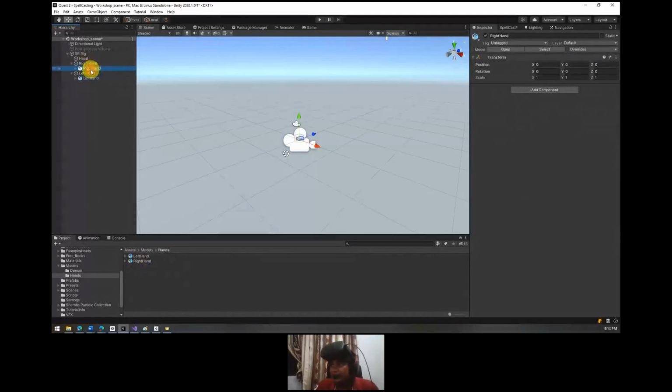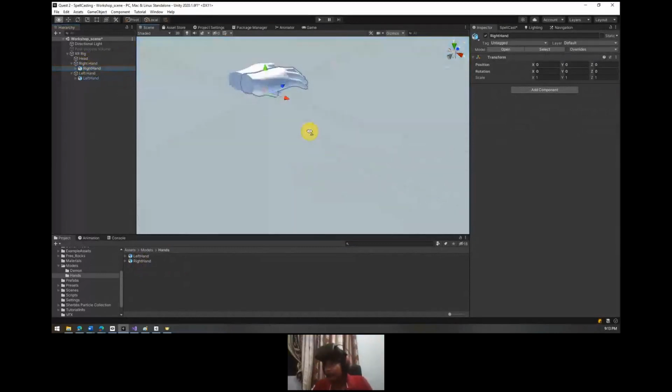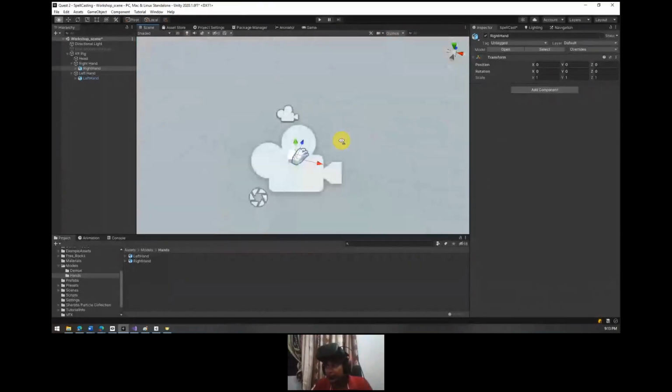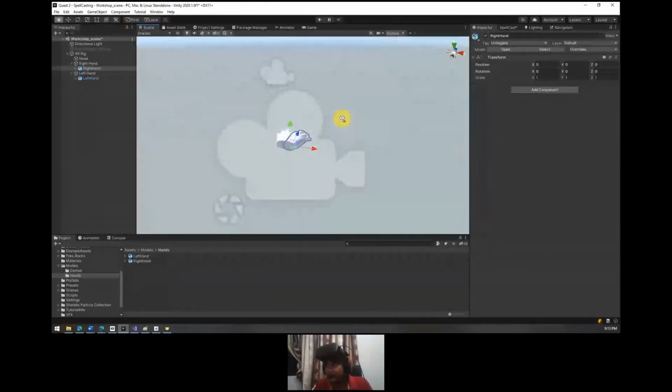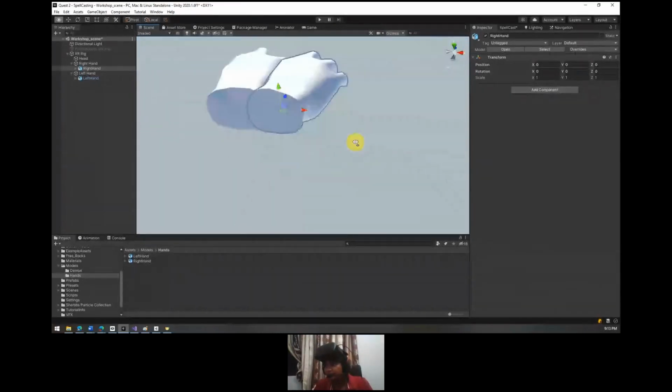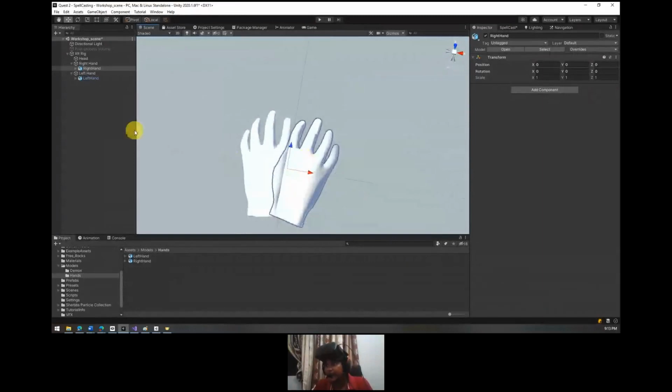So if you double click this, it will take you very closer, right? So you can move around the scene by hitting the right click and dragging across, and you can just look around. And also by using WASD, you'll be able to move around in this scene. All right, there you go. So this is my two hands, my right hand and my left hand.